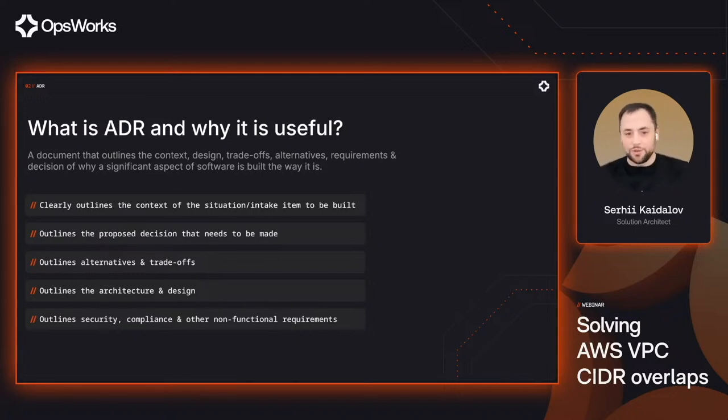For example, in 5 years, nobody knows anything about the infrastructure or the application that was built 5 years ago, and you need to somehow improve it: why was it built this way, why did we make these mistakes, why did we use these technologies. Basically this document will explain and help you. Or, for example, a new engineer starts working in your company and doesn't know anything about that part of the infrastructure or this application, how and why it was built, what decisions were made. So that is basically what it is.